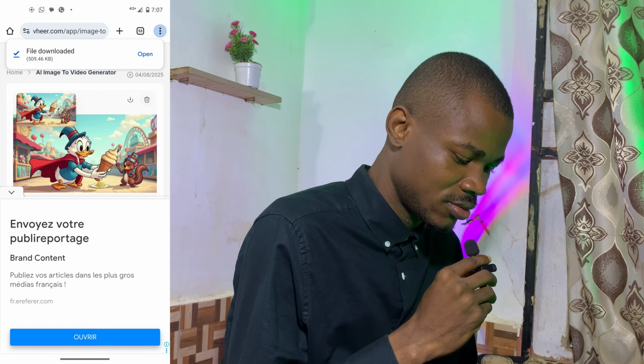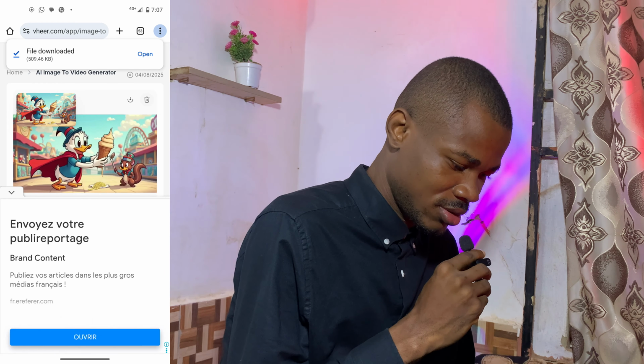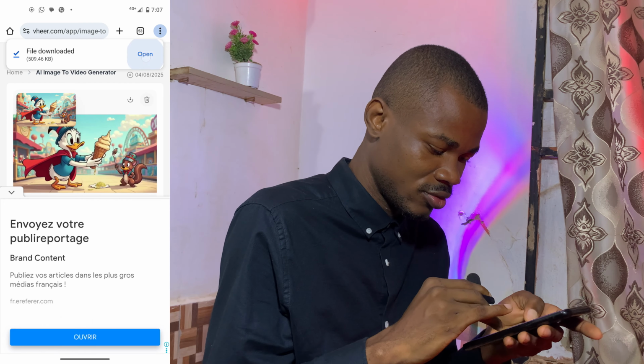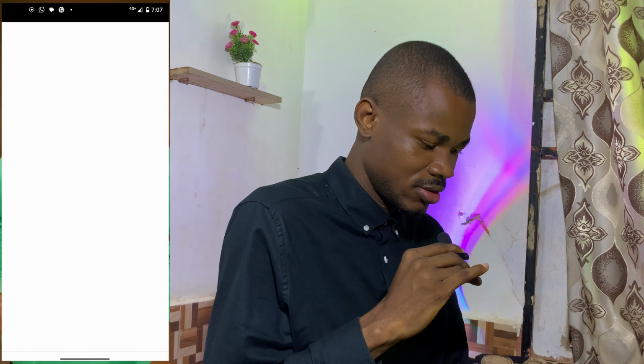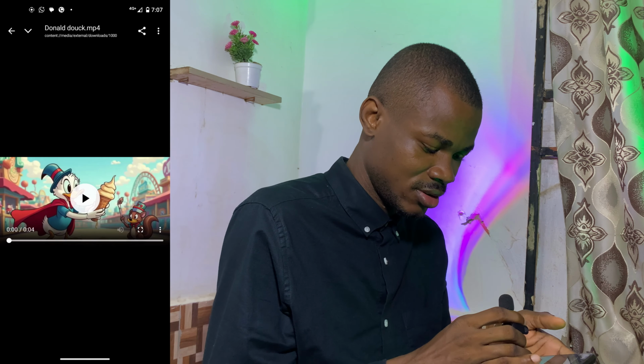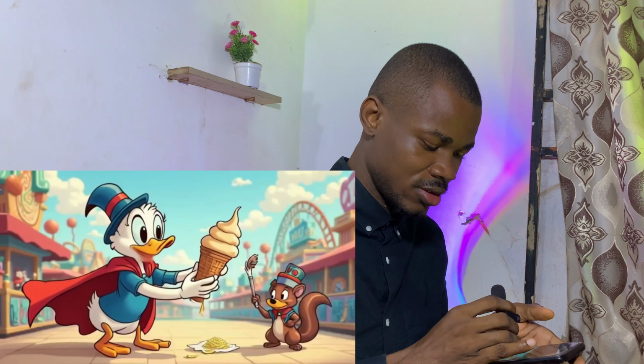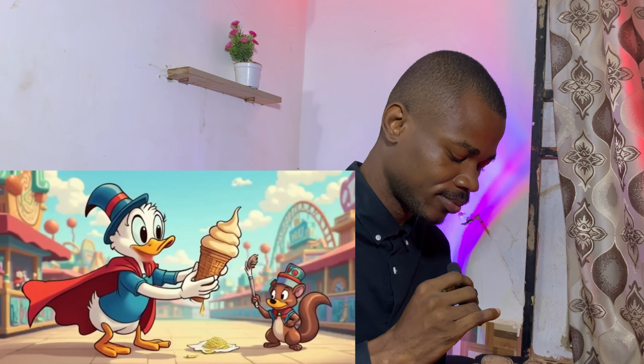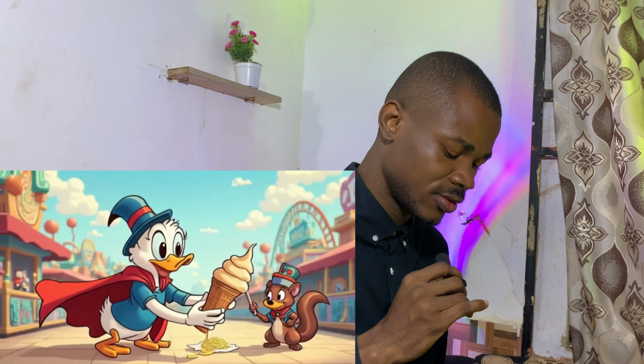So if you can see what is going on, the image is so good. I want to zoom it in so that you can see. Even as it is here now, it's still very, very good. You can use video enhancer if you want to go on 4K. Maybe you want to do a content that requires 4K. You can use video enhancer to do it. Video enhancer can be found in InShot and InShot Pro. You can use that one, and then you can enhance it to make it 4K.